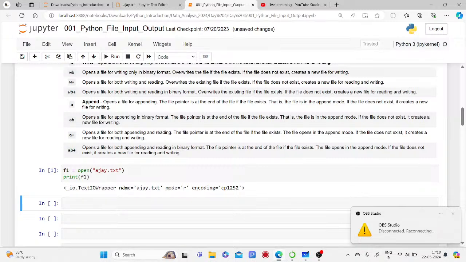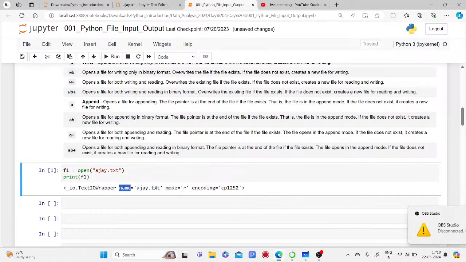Here we have the name of the file, Ajay.txt, and the mode specified is R, that is read mode, and we didn't provide any mode specifically. Rather, kindly observe the encoding here, it is specified as CP1252.